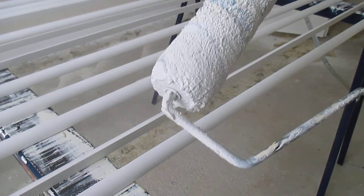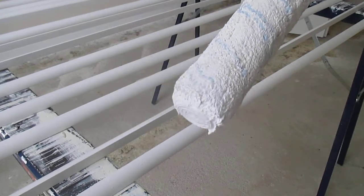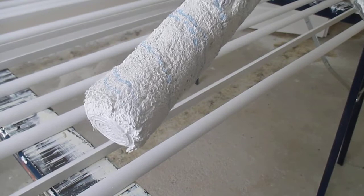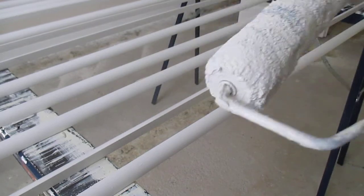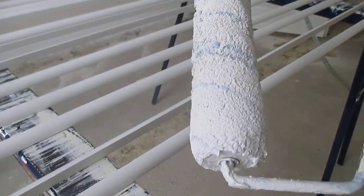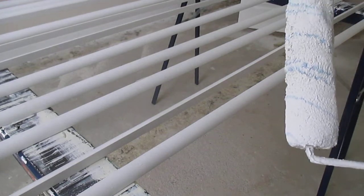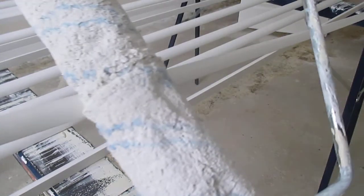For this you want to use a regular roller that you would use on the walls and doors — this is an 11 millimeter roller sleeve. Fill it up with paint, but then roll it on to some flat parts of the door to get the excess off. You want it at the stage where it'd be almost time to put it back in the tray — that's about the right amount of paint on the roller. If you put too much on, it'll just be a mess.